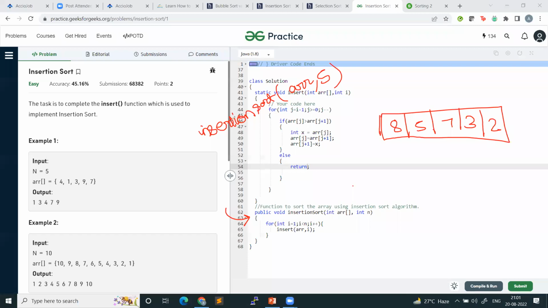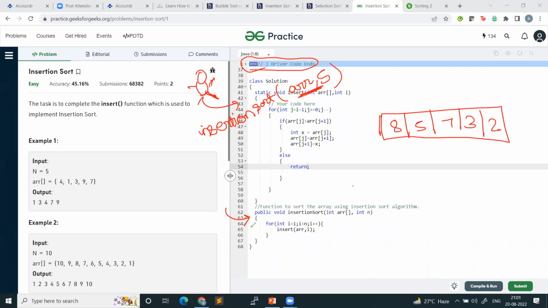See, we don't have to worry about the inputs. We just have to write functions. So some person from the main method has called insertion sort, saying, boss, can you sort this array arr, and the length of this array is 5. The main function is hidden here, don't worry. Now I start running this insertion sort function.